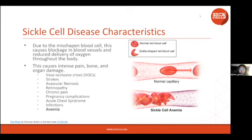So some characteristics of sickle cell disease: you have what's called vaso-occlusive crises, VOCs. Those are when you have so much sickle cell blood stuck in those blood vessels, it causes an immense amount of pain. If you ask what that pain is like from different sickle cell patients, the way I describe it is, if you ever got your blood drawn, you know that rubbery tourniquet they use. Imagine that tourniquet tied so tight it's cutting off your circulation all over your body, and then being stabbed with needles. That's how intense that pain can be.